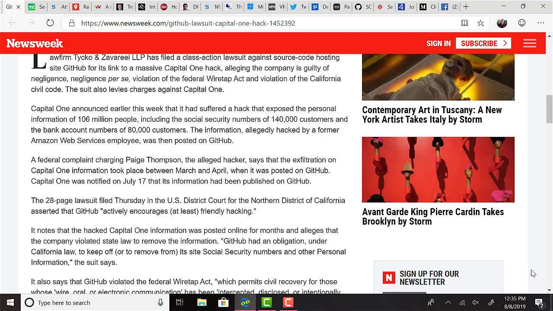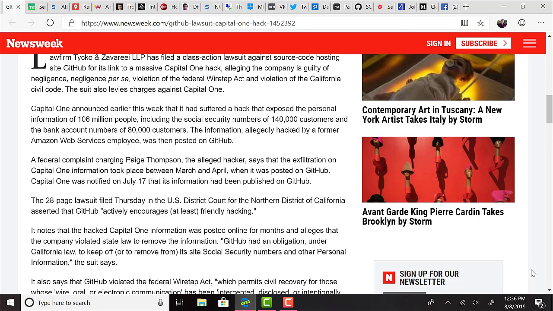GitHub had an obligation under California law to keep off or to remove from its site social security numbers and other personal information, the suit says. It also says that GitHub violated the Federal Wiretap Act, which permits civil recovery for those whose wire, oral, or electronic communication has been intercepted, disclosed, or intentionally used in violation of the Wiretap Act.